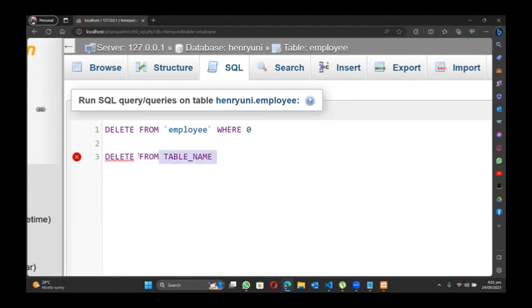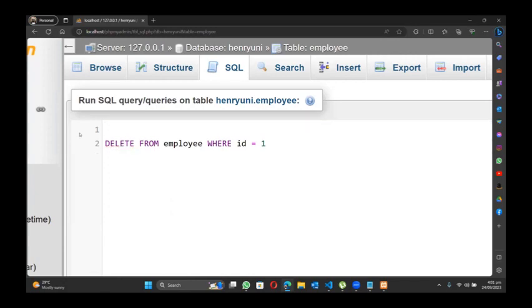If I just send this statement, it's a problem because I'm deleting that entire table's content. So the keyword where will come here, and I can specify where I want to delete the information from. In my case, I want to delete the information where ID is equal to 1. And the name of the table is the employee table. So again, I'll remove what is at the top because I don't need it. So the computer will go to delete from the employee table where the ID is equal to 1.